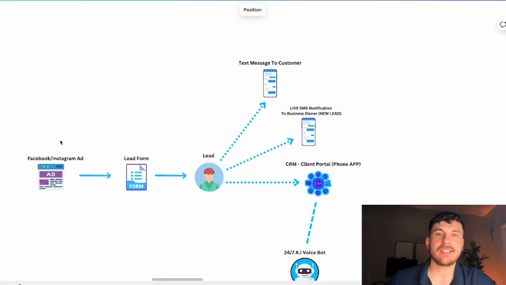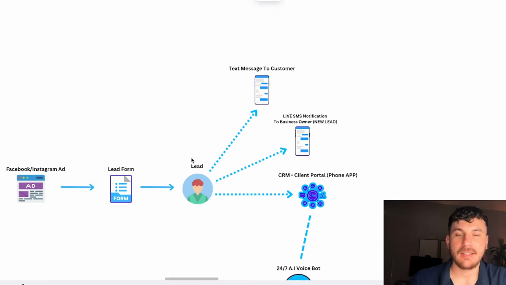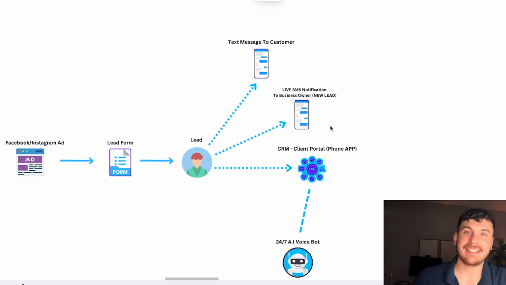For example, maybe this is a roofing company that I work with, and we show an ad on Facebook of a roofer. They fill out the forms to get a quote, and then automatically that lead is going to get a text message from the roofing business that we created for them. Now, the business owner or the salesperson of the roofing business is also going to get a notification with that name, email, phone number. So that way they can contact that person and set up a time to go out there and do an estimate. Now, when they go and do an estimate, they can actually sell them on a $10,000, $20,000, $30,000 roof.